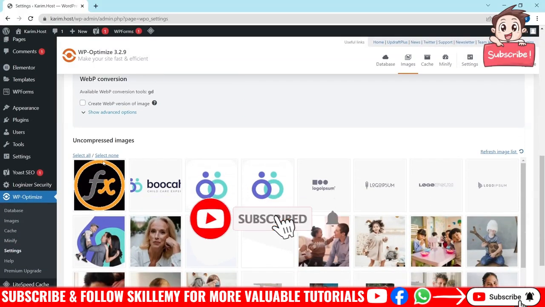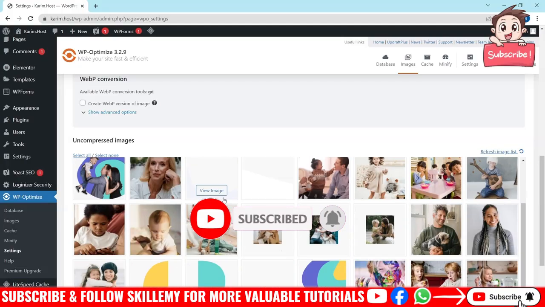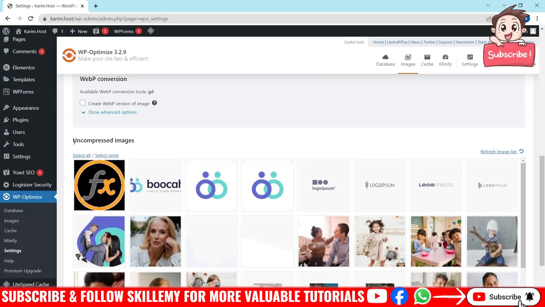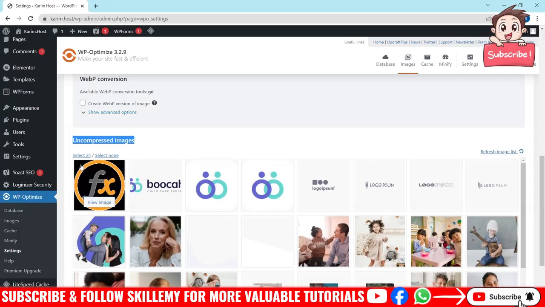So friends, please look here, these images are already on my website, and here it shows uncompressed images. Okay, if I need to compress these images, then select all or select any one.